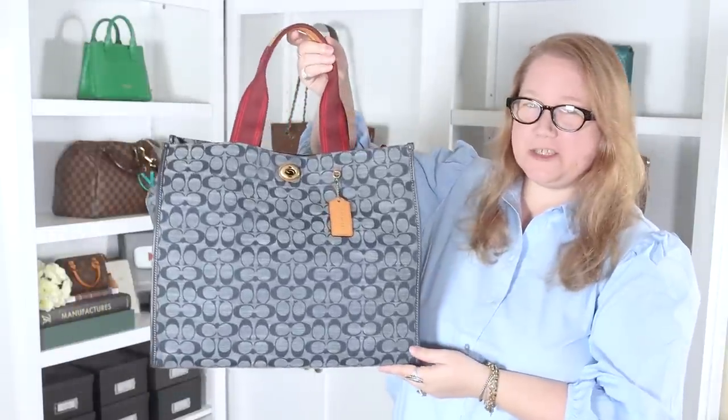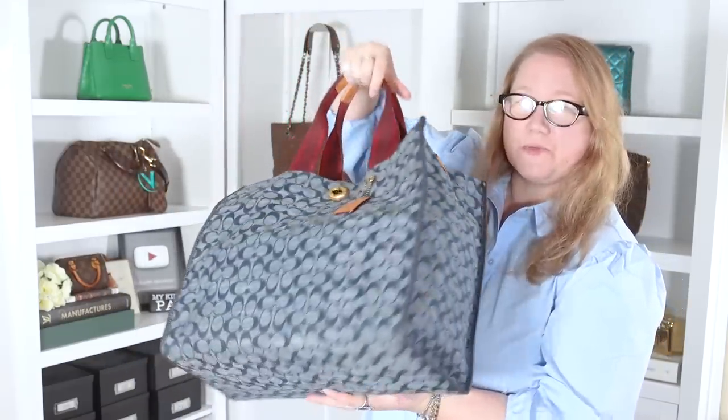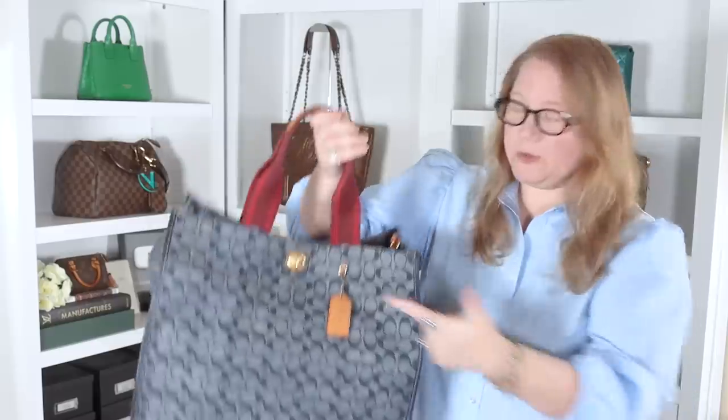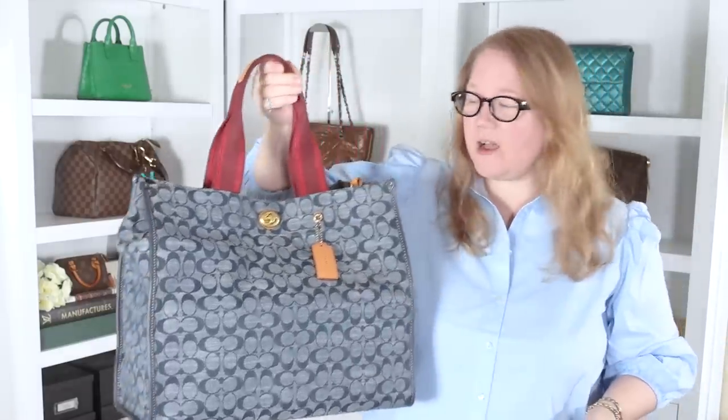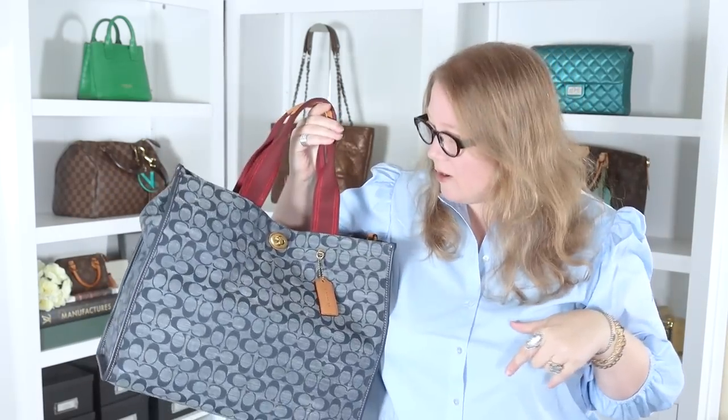Now, I don't know for sure if I'm going to get something from this collection because I already have this Coach Denim Field Tote 40. This is from a previous denim release, a couple years ago, I think. Close the clasp on it there. It has a little turn lock. You can see the red handles here with a maroon and then a brighter red stripe on them. Those same straps are on the new collection. And there are some vachetta pieces on that collection, just like there are here. This bag also comes with a shoulder strap in the same red. I think that all the field totes in the new collection have that same red strap.